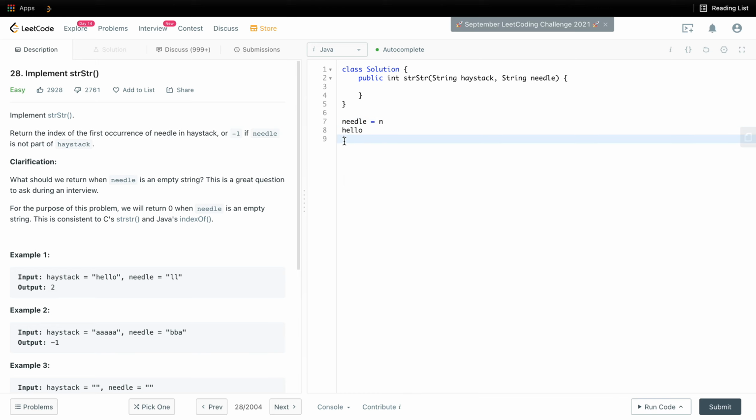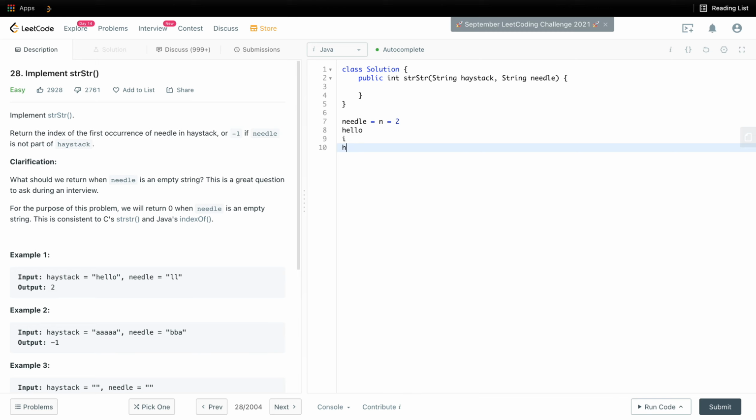I'll first have I at the 0th position, and let's say n is 2, then I will check these two characters, which we can also call a substring, and I will check this substring with the needle.